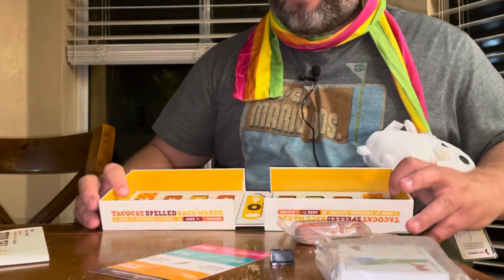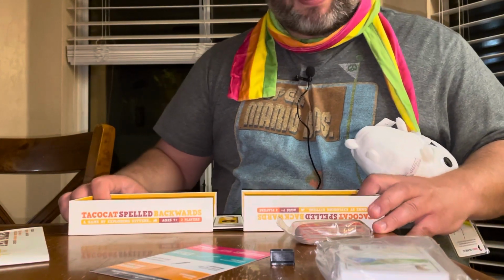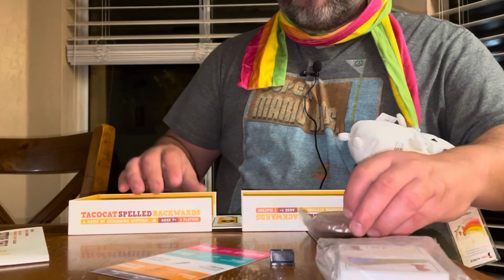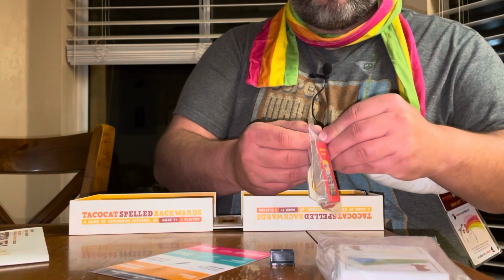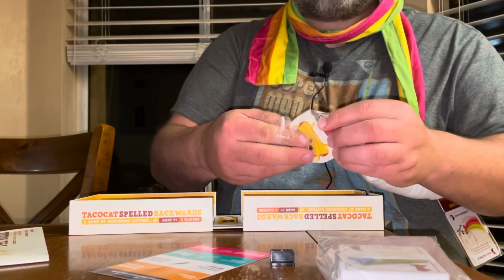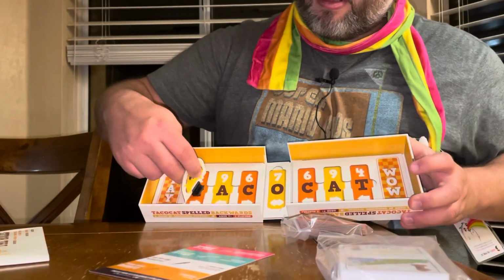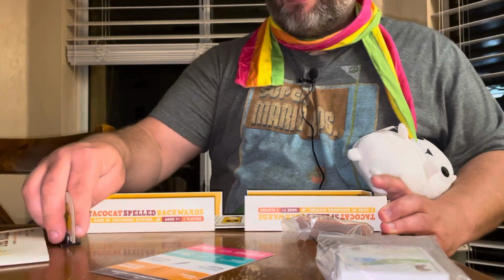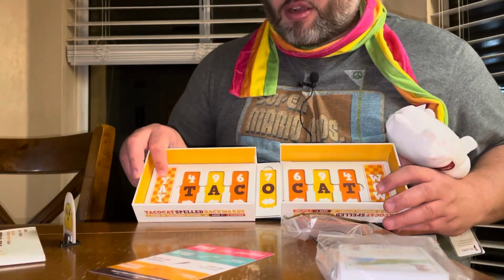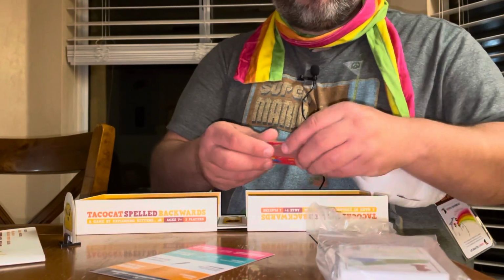Now, right here we have the words Taco Cat, which itself is a palindrome. One side says yay, the other says wow. Looking at the back of the box, it shows using the Taco Cat itself, going from section to section, crossing the board. So my guess is that one team wants the Taco Cat to get over here, the other wants it to get over here, and you're constantly moving it back and forth, trying to get that edge.